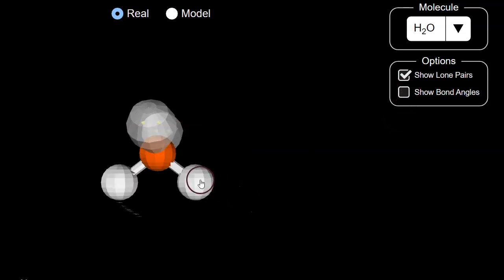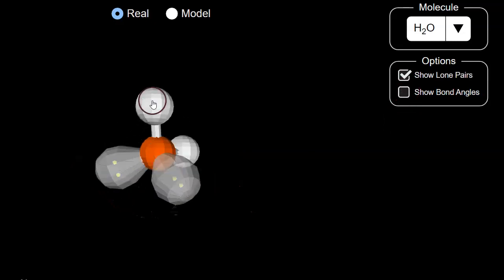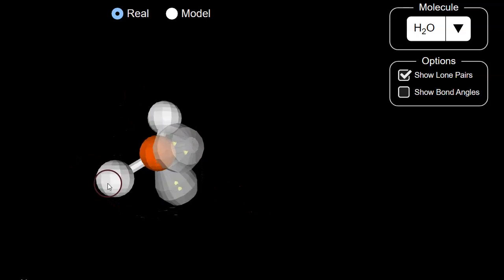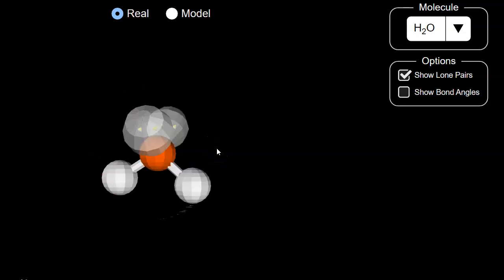Here is a water molecule, H2O. You'll notice that this is bent, and that bent shape is being caused by the unshared electron pairs on that central oxygen atom. Those negative electrons are repelling the electrons represented by these connector lines, and that forces it into a bent shape. The bond angle here is 104.5 degrees.